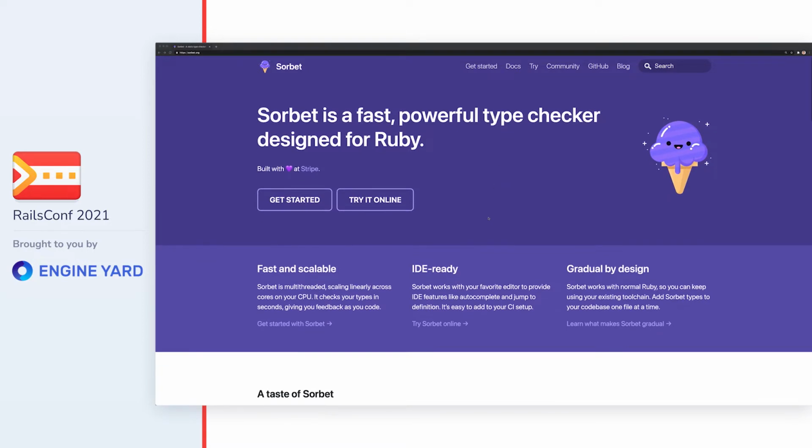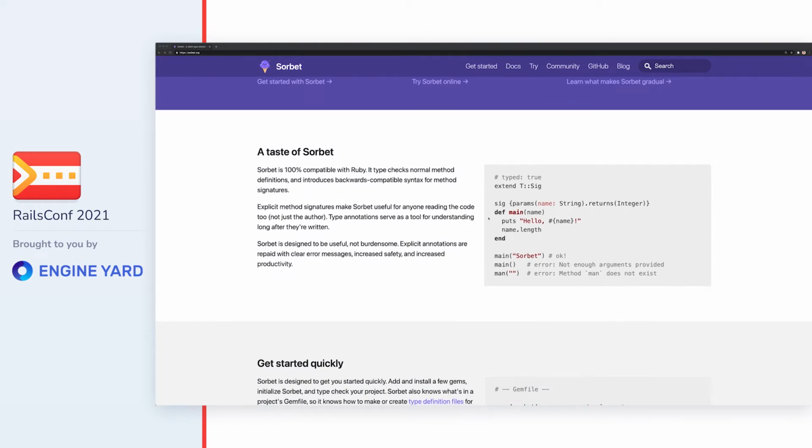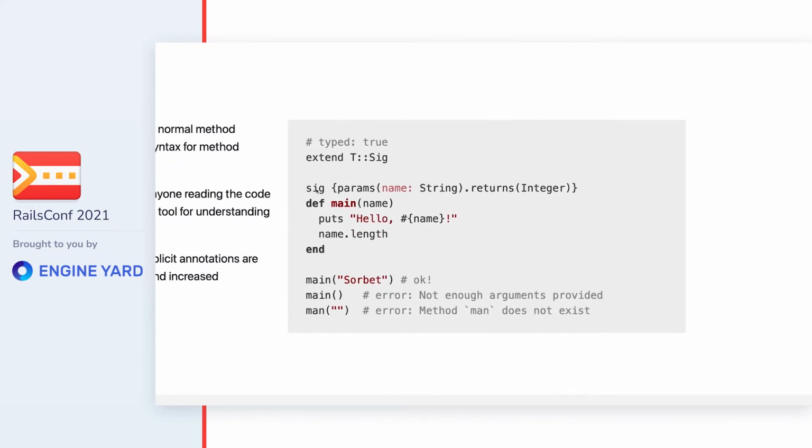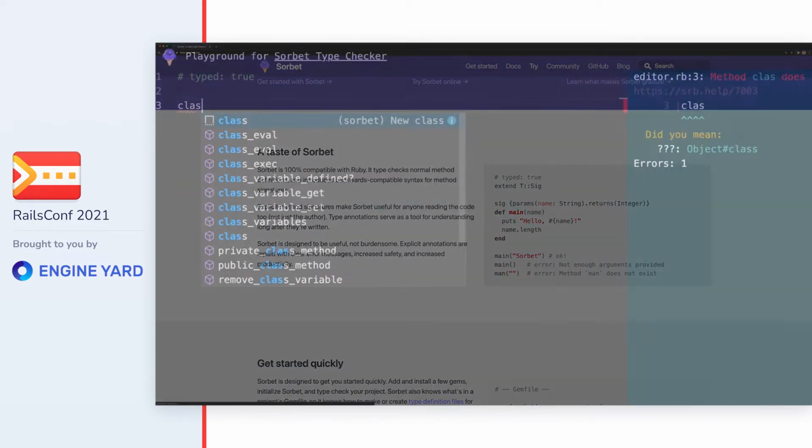Sorbet is a gradual type checker for Ruby that is built as a static executable in C++. The type signature annotations of Sorbet are by design Ruby code. You add a sig method call with a block to declare the types of your method parameters and return value. This allows Sorbet to stay pure Ruby. There is a small cost though. We need the sig method to be defined by someone at runtime. Otherwise, Ruby won't know what to do with that method call. T::Sig is the module that defines the sig method. It is defined by the Sorbet runtime gem.